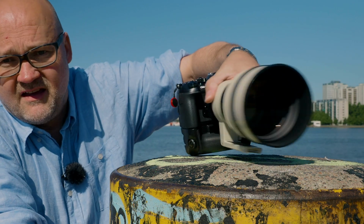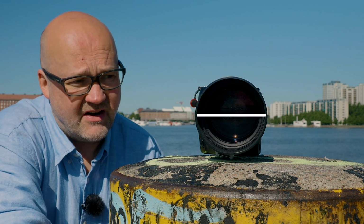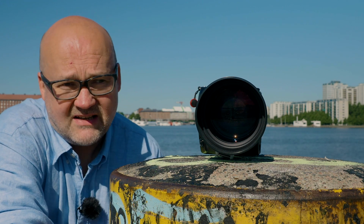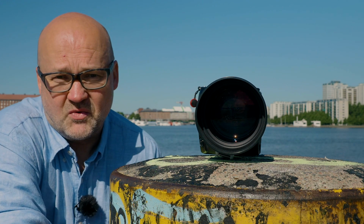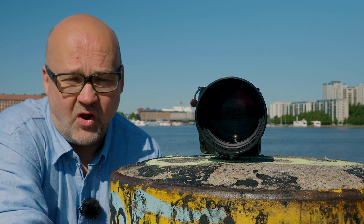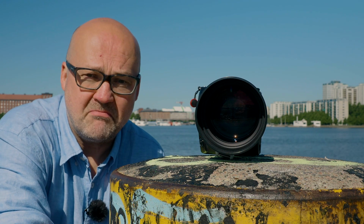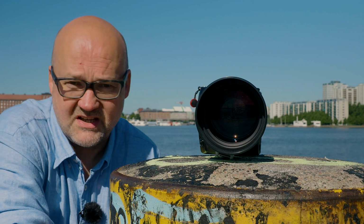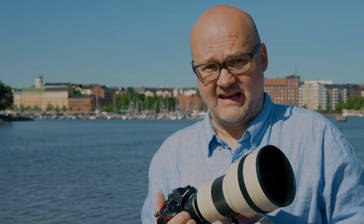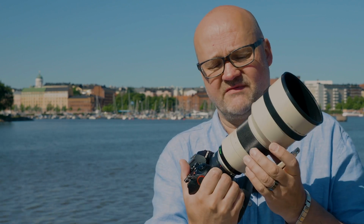And as you can see, the front element is also quite big. It's actually a 100 millimeter filter thread. So you need quite a big filter if you want to use filters on this. But of course, when you're using digital, you don't really need any filters. But if you're using film, you might want to have some filters that block ultraviolet light to make the image quality a bit better. But as I said, with digital, you don't need any filters. Of course, this lens is fully manual and the manual focus ring is quite big, as you can see. So it's very easy to focus.